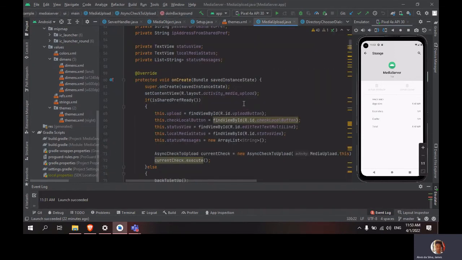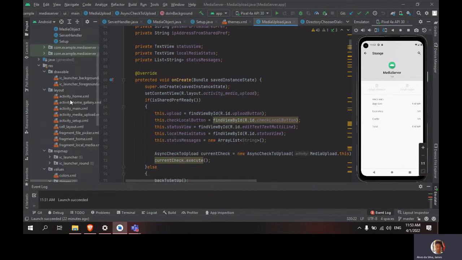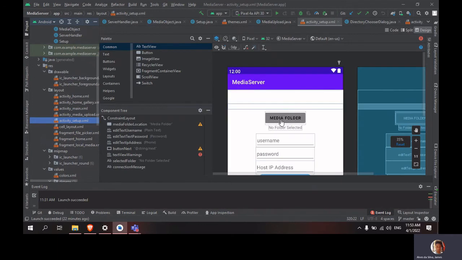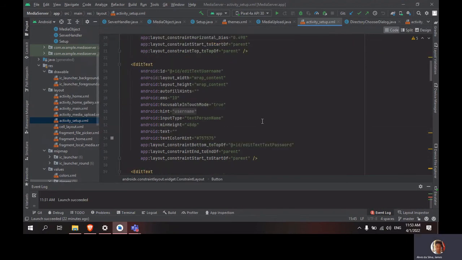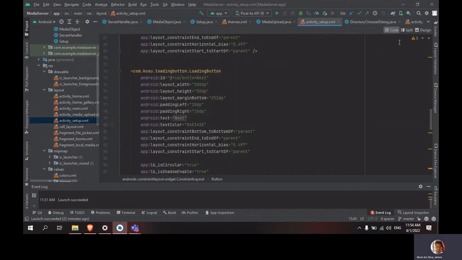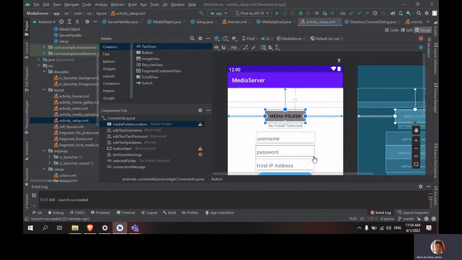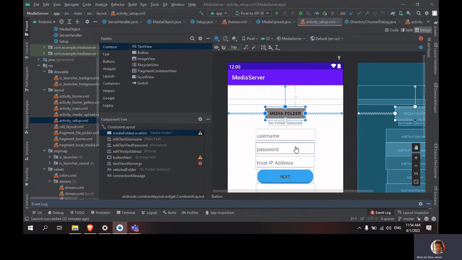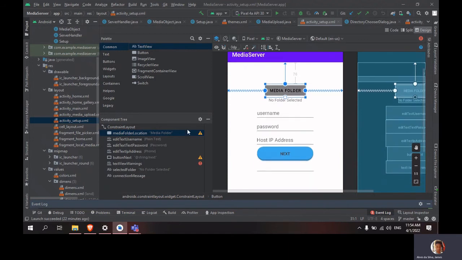So this is the home page. In Android, you have layouts to show what the user is gonna see. So for example, let me find, yeah, I'll show you setup. Let me minimize the emulator for now. So this is an XML file, all the XML code over here, and Android transforms it into drag and drop. So if I wanted, I could just go drag and drop all the buttons, the input files, and see how it's gonna look for the user.